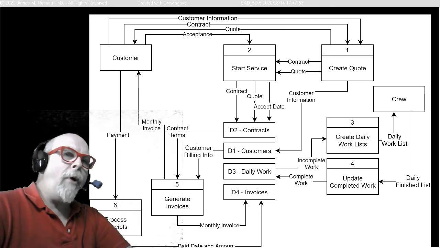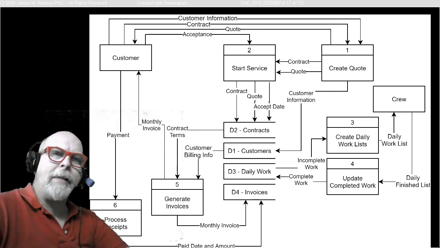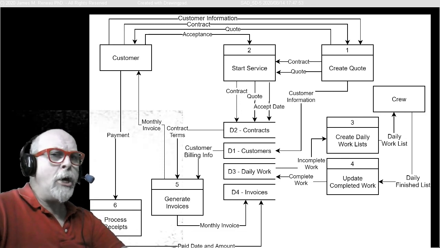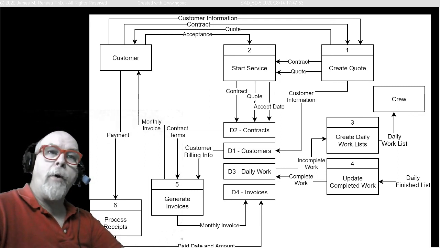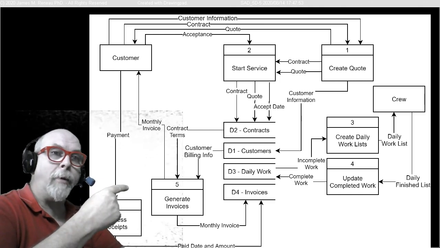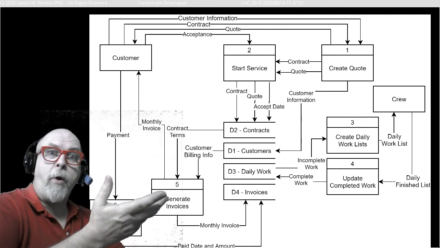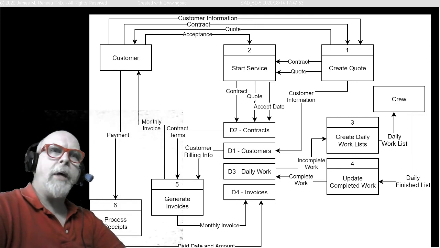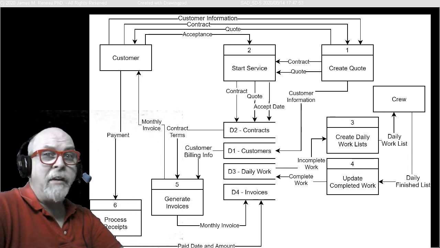Now, there's a process missing in this. After I had done it, I sat down and I looked at this and thought, there's a huge process missing because what creates daily work? There's no process that puts data in the daily work table. None. The data just doesn't come from nowhere. It doesn't just end up in that data store. So I believe this document is actually in error.